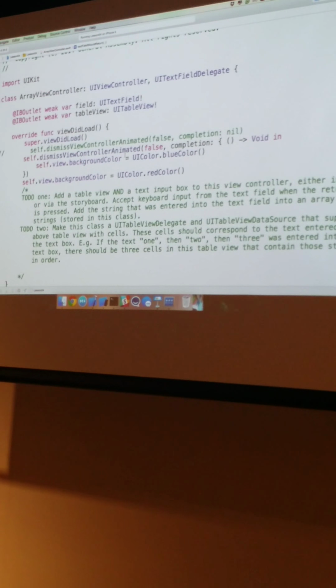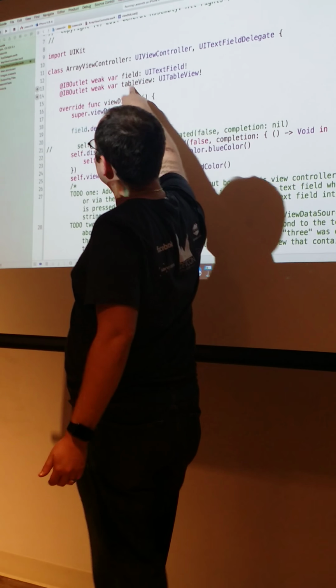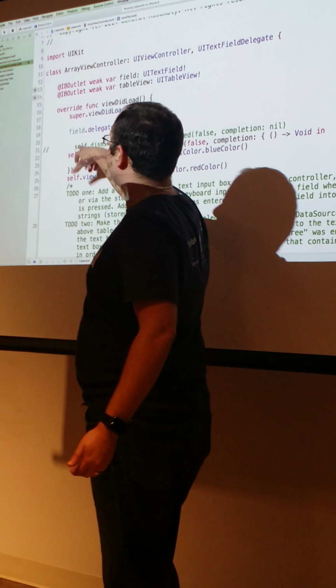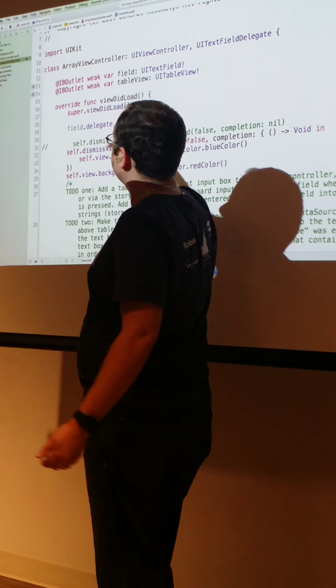Okay, so in this example, if we take an analogy to our country, field is our country, delegate is the text field delegate, and self is Devin or Luke. Those are the ambassadors. So self means array view controller. Array view controller is the delegate for field. So whenever field tells its delegate to do something, it's going to call it on this class because the delegate is self.